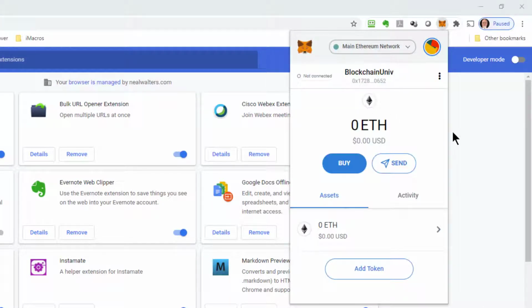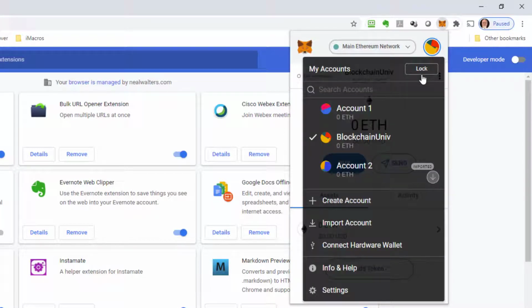Okay, now the next part is you can actually have multiple accounts under your one password. When I logged on with my password, it connects me to all the accounts that are being managed by MetaMask under that same password. The way you see those is you click on this little colorful icon right here. It seems like they should have a tooltip or something there to tell you what it does. And then here you can see my accounts.